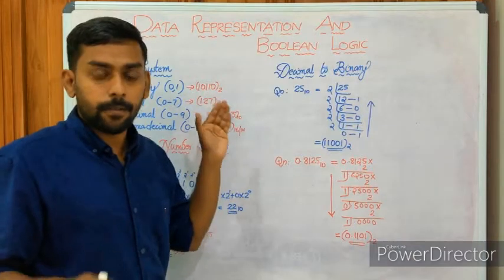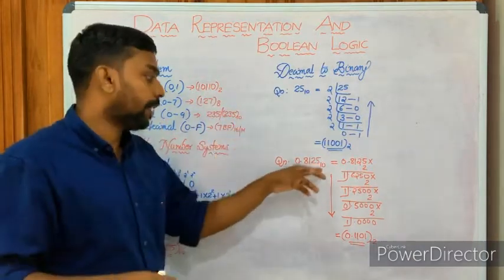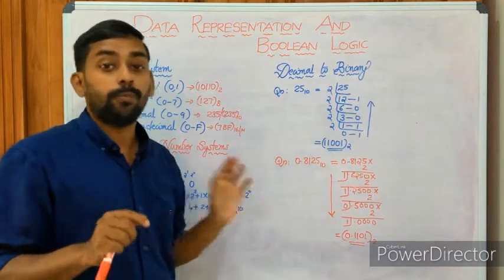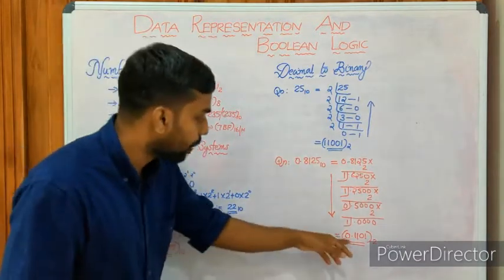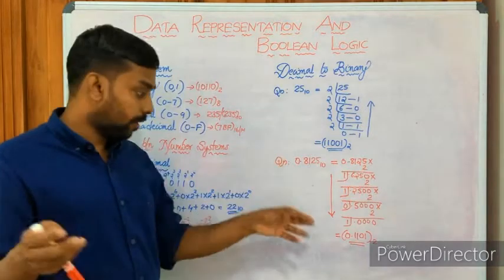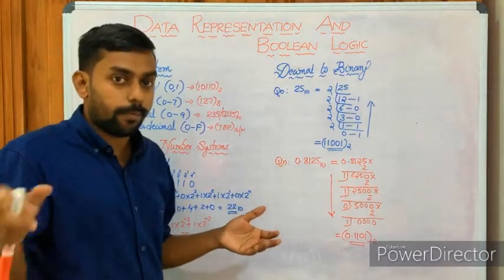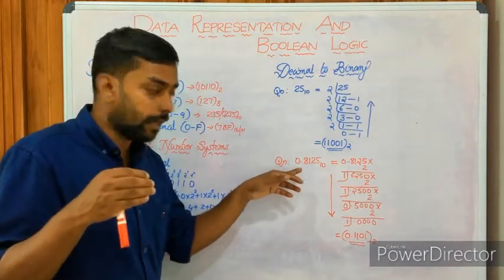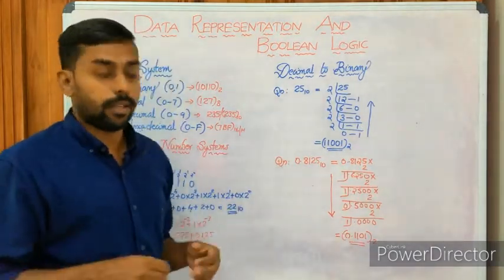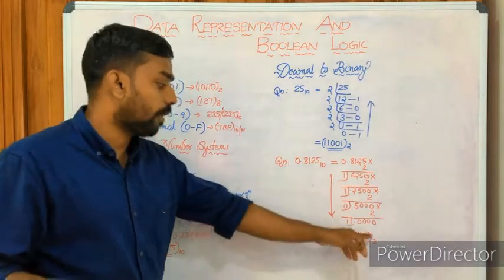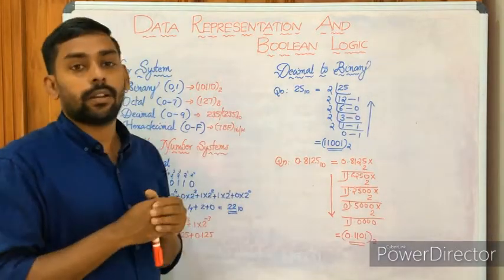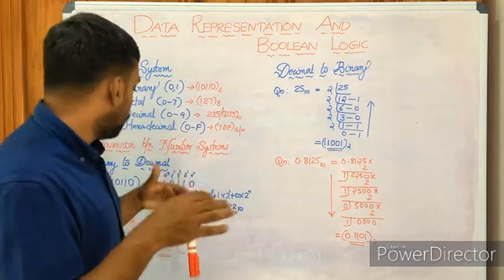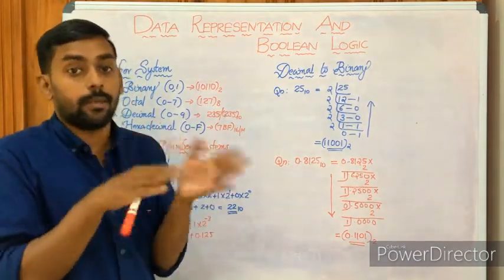In the integral case we followed the bottom to top approach, but here in multiplication, in the case of the fractional part, we consider the digits from top to bottom. Here you can see 0.1101 base 2. It is 0 point because we are converting a decimal fraction, so it will be 0.1101. This is how we can convert decimal to binary. It's a simple conversion.